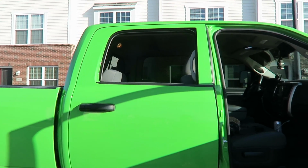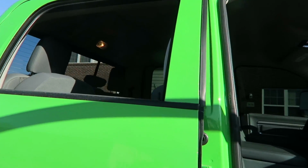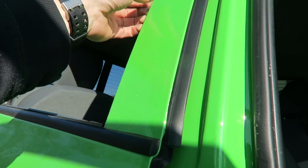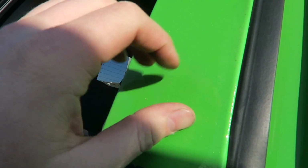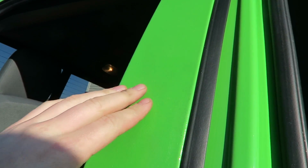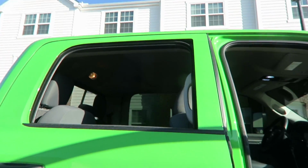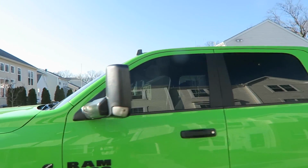Oh, guys. Oh, that looks awesome. Oh, guys, that in itself makes this truck look, oh my goodness. That looks so weird. That looks beyond weird. I mean, there's glue stuck on here, but I'm gonna get some remover in a little bit and get that off. But, oh, guys, that looks so weird compared to this side. Oh, that's crazy. So what I'm gonna do is quickly rip the front off this side, and then I'll compare both sides. But it's a whole different look already. That's insane. Oh my goodness.